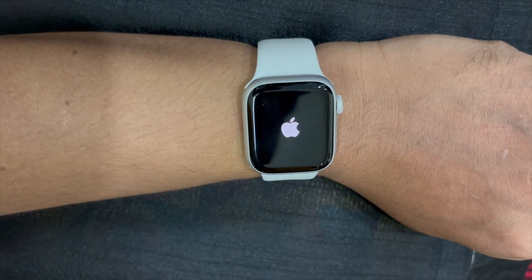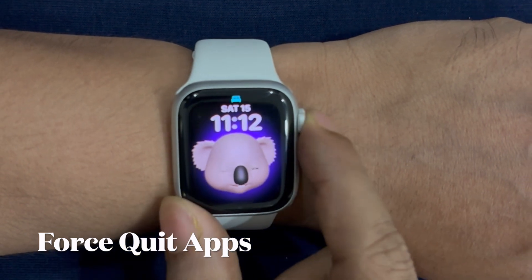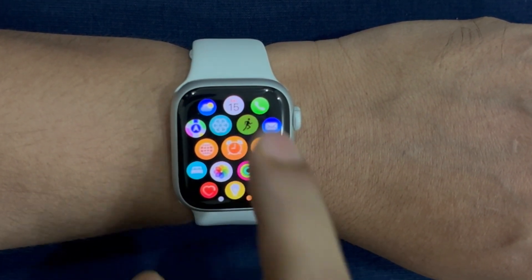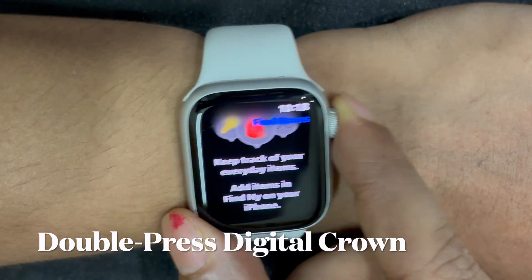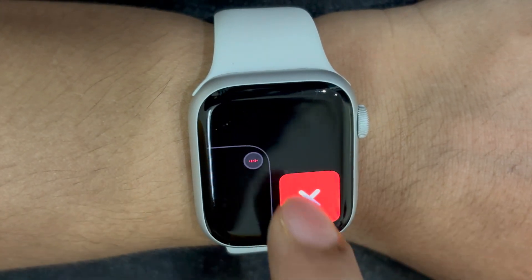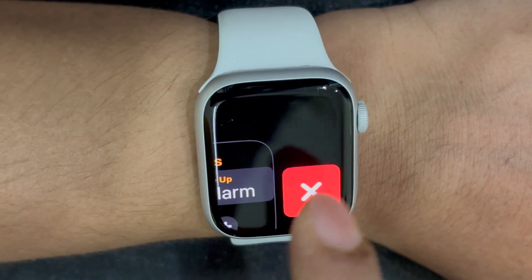If it has, then you are good to go. If your Apple Watch has not started to respond to the touch, I would suggest you force quit all apps. If there are too many open and running apps in the background, it could be causing the problem. To do so, you have to double press the digital crown to bring up the app switcher on your Apple Watch. After that, you have to swipe left on the app card and then hit the red X button. Now repeat the same steps to get rid of all the apps.